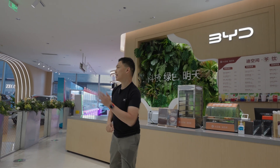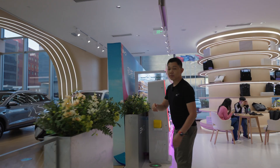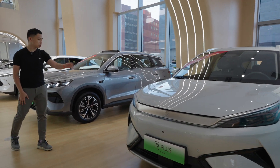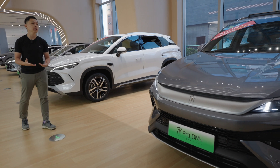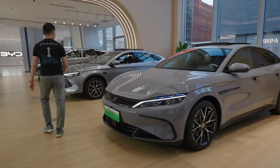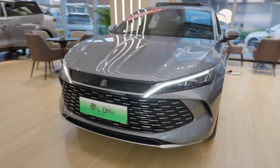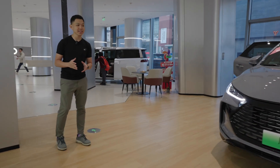I bought some BYD playing cards. Down here on the left, you get to see vehicles — so many more models compared to Southeast Asia, which means there's a lot more coming to our region. This one here looks almost like a BYD Atto 3. They've got hybrid vehicles as well as pure battery electric versions, and you can see this is a much larger SUV we haven't yet seen in all markets. There are also some variants of the BYD Sea Lion — whether it's the six or seven — present in this showroom.